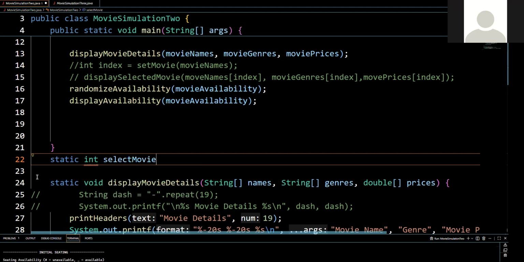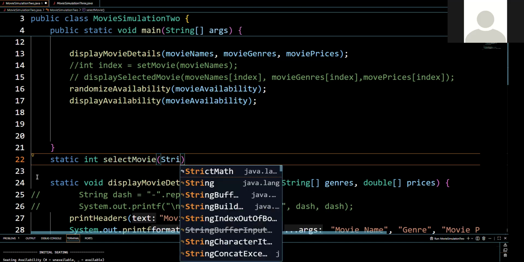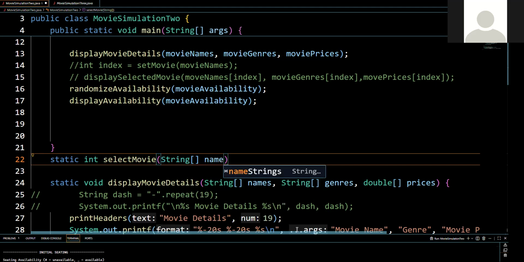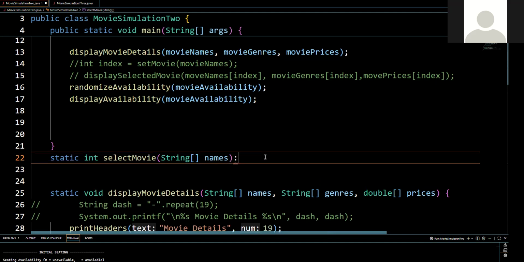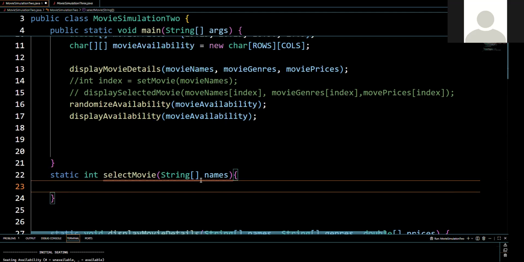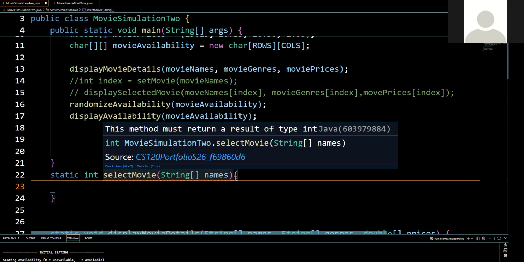And then we call the select movie with our string array. And we're just going to name it in this function names. So this function here takes our static int select movie string names.